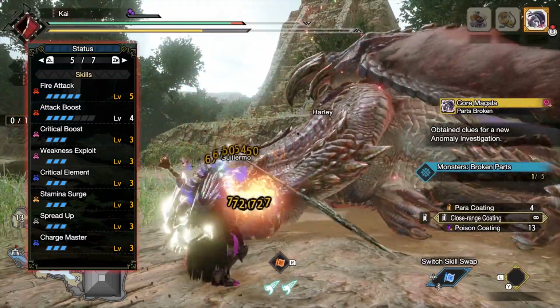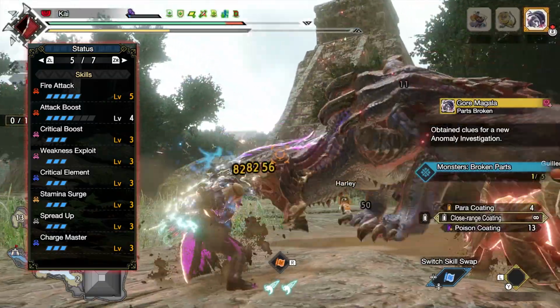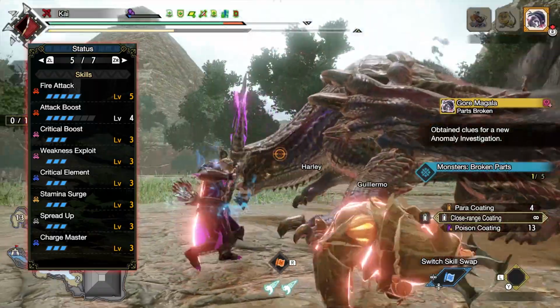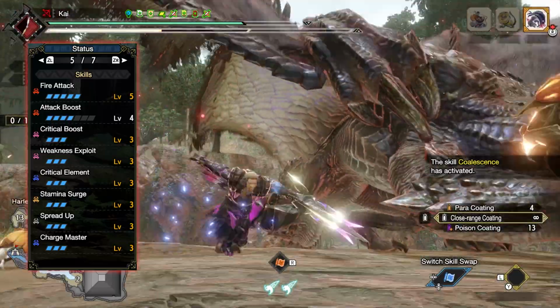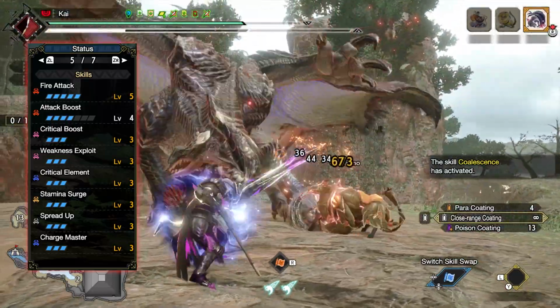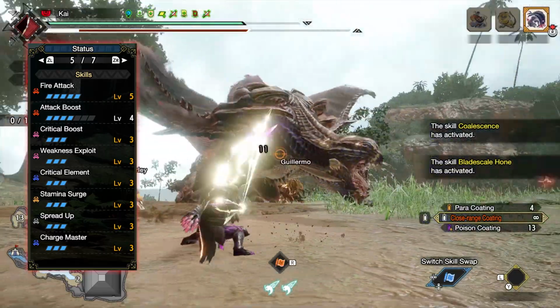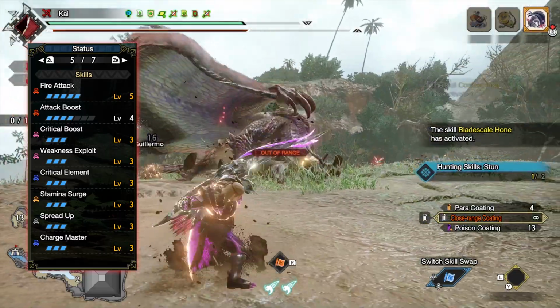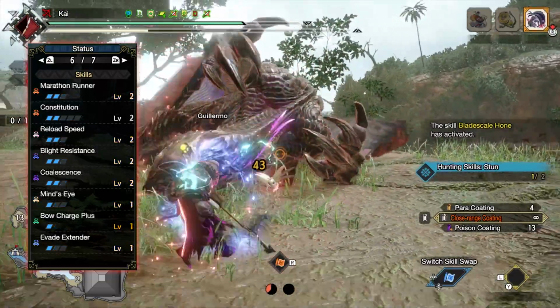You'll then have spread up at level 3. Spread up is a skill that increases the damage of spread arrows. Now remember, if you were using a different bow with a different arrow type, i.e. it mainly focused on piercing arrows or rapid fire arrows, you'd replace spread up with either normal up or pierce up, increasing the damage of those arrow types. Anyway, you'll then have Charge Master at level 3. This is a skill that when active grants a bonus to our elemental damage.